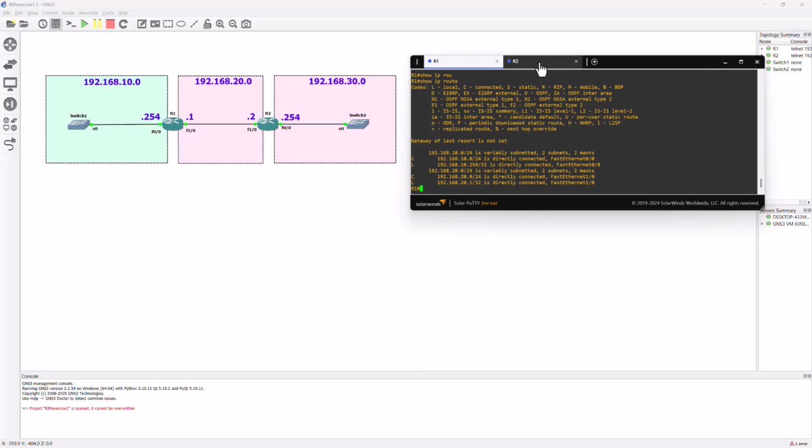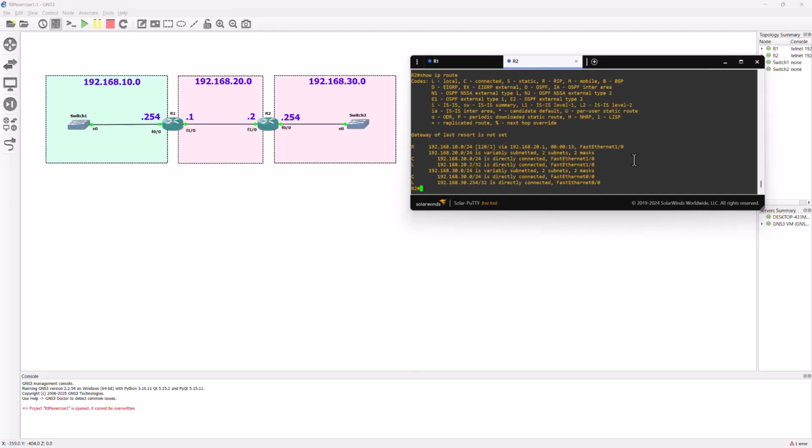Nothing yet. Okay, here we have got the update. It shows that it has received the network 192.168.10.0/24. This is available in its routing table.